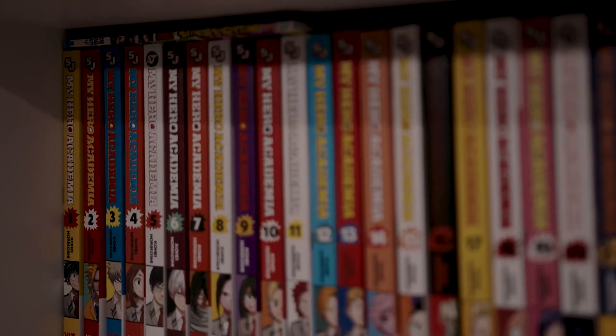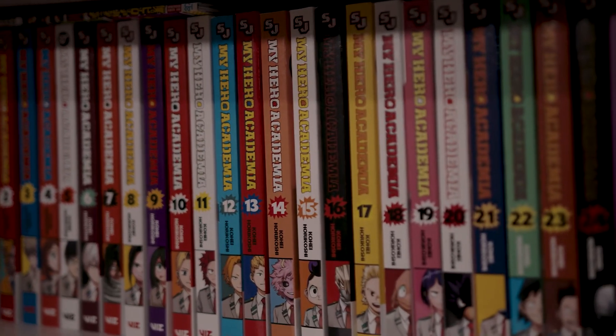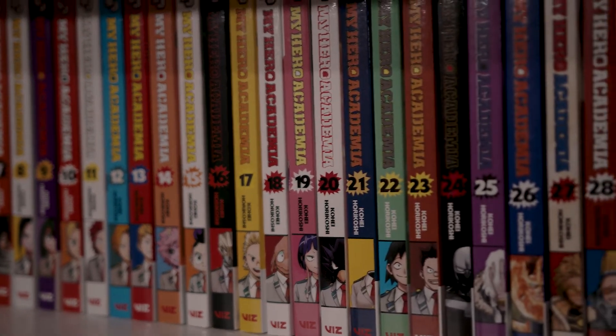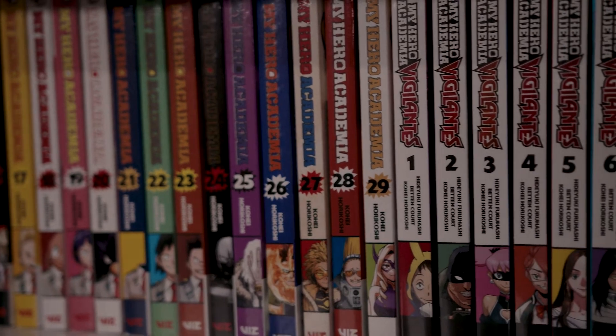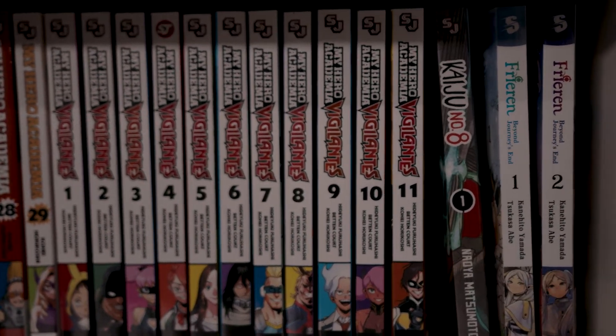So right off the bat, let's start off with the most popular and most known demographic type, and that is Shon. Now Shon manga is geared towards teenage boys — think of it kind of like a PG-13 movie. Some of the most popular titles are Dragon Ball, One Piece, Naruto, and Demon Slayer, which is probably one of the most popular currently, likely because the anime is doing so well. My favorite that I also highly recommend for beginners is My Hero Academia — it's actually the manga that got me into collecting in the first place. A Shon manga typically has a lot of action, adventure, teamwork, the power of friendship, as well as adolescence and learning how to grow up.